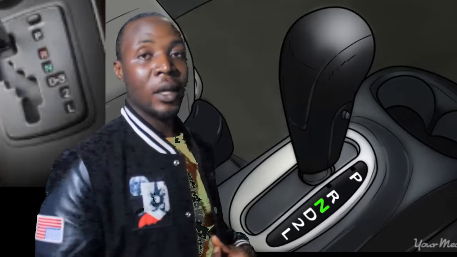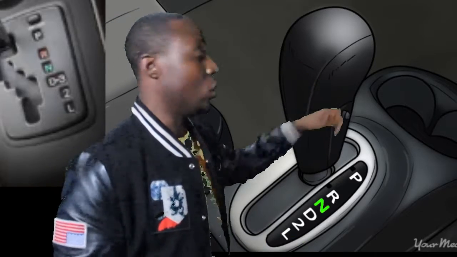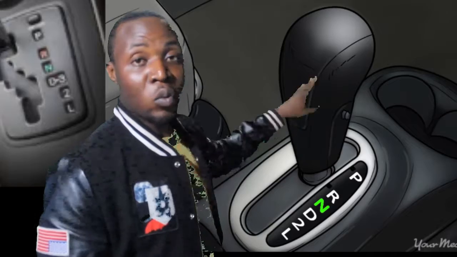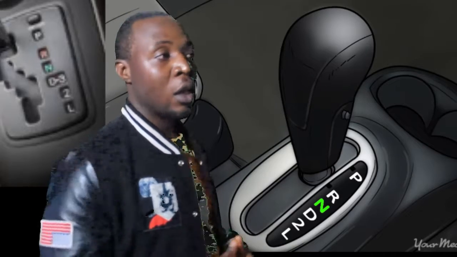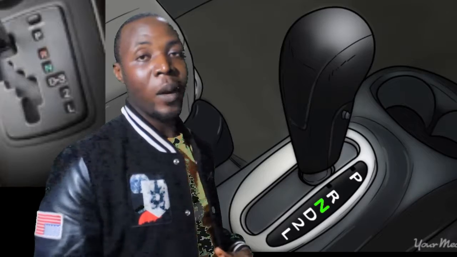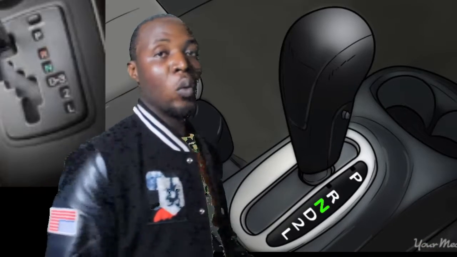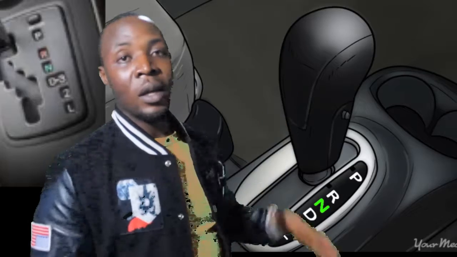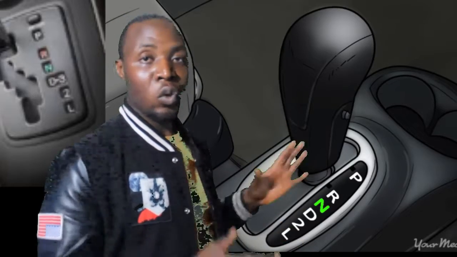We're going to the next letter that you will see on the gear selector, which is 2. 2 stands for when you are driving on potholes, which means you are moving on a bad road with potholes, then you will be able to drive with 2. 2 will help you drive when you are moving on a bad road, or when the road is slippery. Or when you are ascending a steep hill, you just go down to 2 and you drive there.